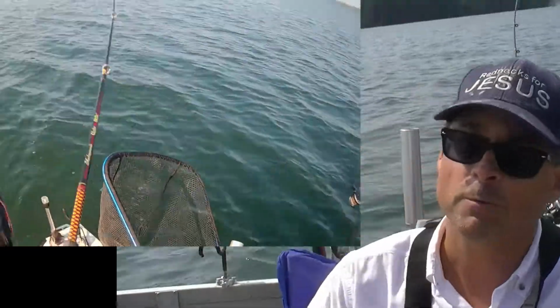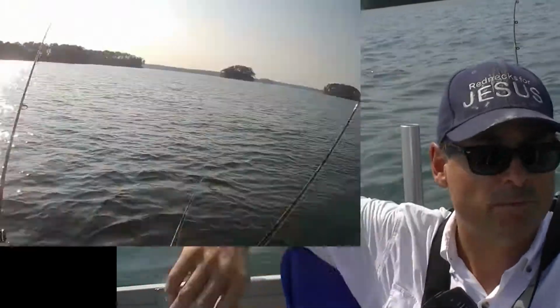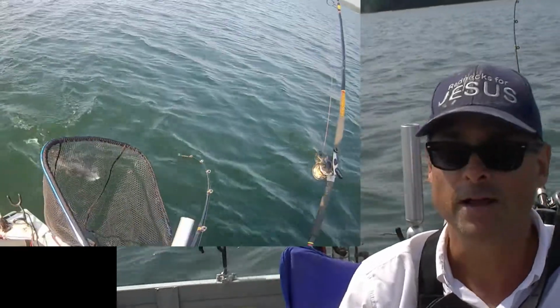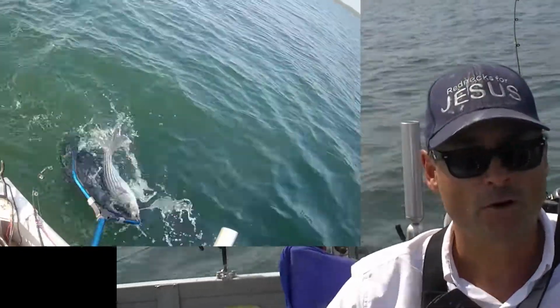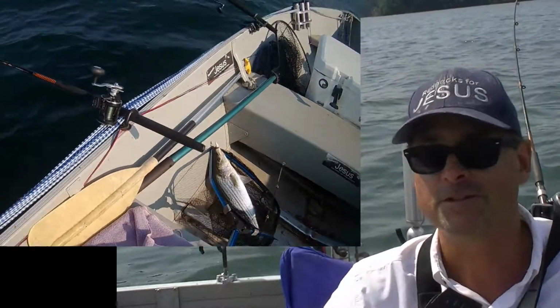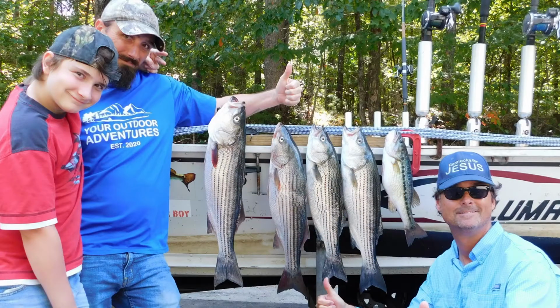Now, upwelling is a term from saltwater marine biology. It's where a fertile layer of usually cooler water gets forced by a current over an underwater structure like a hump or a point. That forces the fertile water up near the surface, where the phytoplankton can get hold of those nutrients, the phosphorus, the nitrogen, and so on. So there's a lot of phytoplankton, and then the zooplankton just go nuts eating on the phytoplankton near those upwellings. And that is the magnet for the big schools of blueback herring.